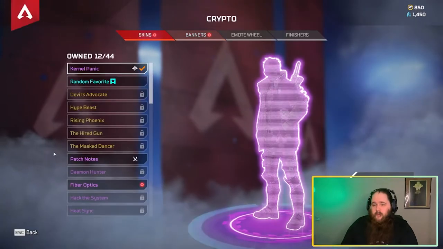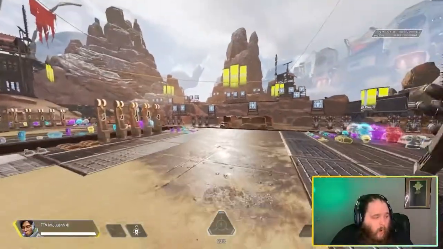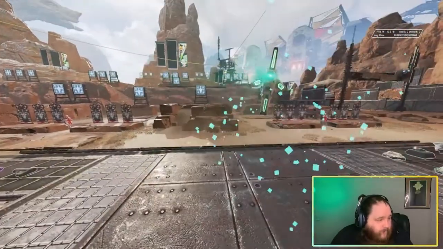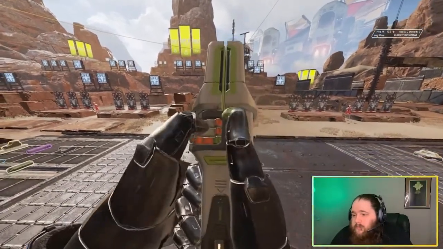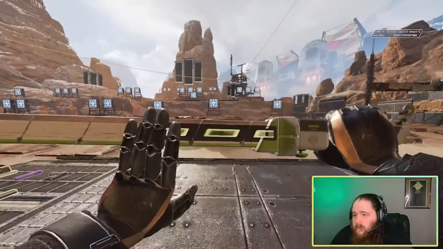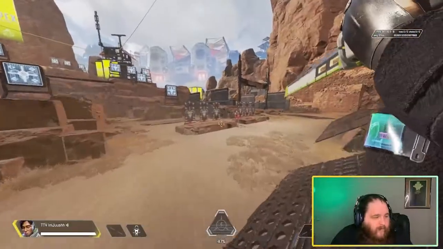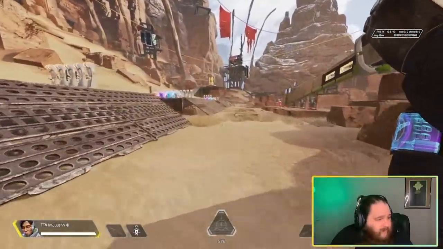Well, we gotta deck out our Crypto, and then we're gonna look at him in the firing range. Oh. That looks so cool. Yeah, this looks dope. And you run like a frickin' samurai, dude?